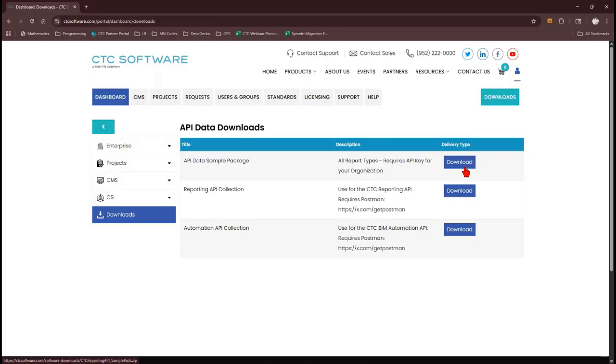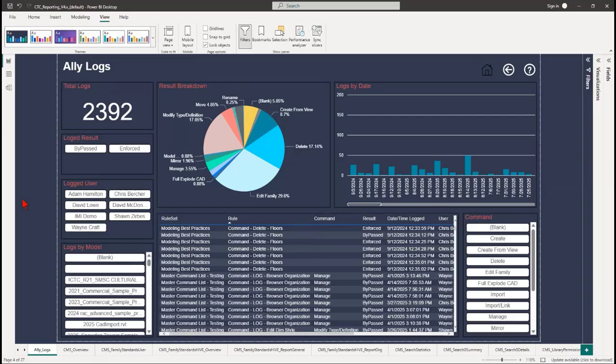Power BI is still free for what we're going to be using this on. And you can get the information from the backend system synced up into that Power BI environment. And so once you have that, you can do some more interesting things with this. So I've built myself a little report, and in that little data set is a tab called Ally Logs, and you can do nearly everything that I have here. Of course, you can customize it for your own purposes as well.